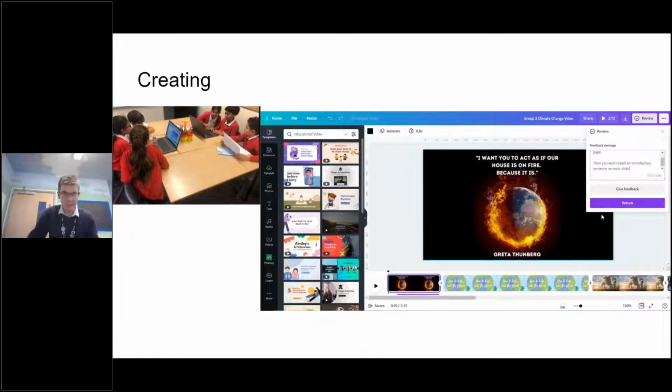So we're at the creating stage, where the children are making their videos. We have got ourselves a Canva Classroom account, which all you need to do, once you register for Canva with a school email address, is get a letter on letter-headed paper that says that you work at the school, upload it as a JPEG and send it, and you get a Canva Classroom account. That means you can have all the pupils in a classroom and you can access their work, which is great for giving feedback.